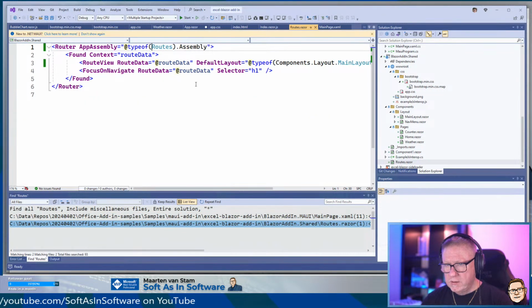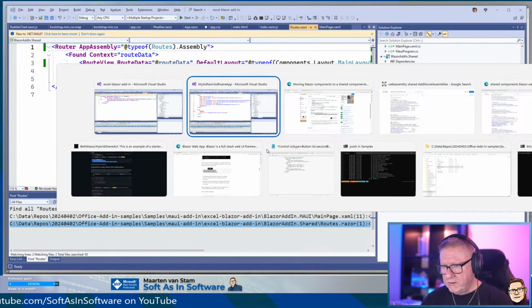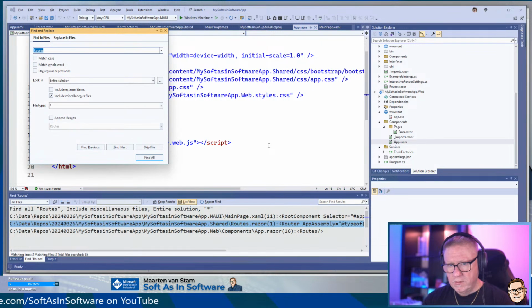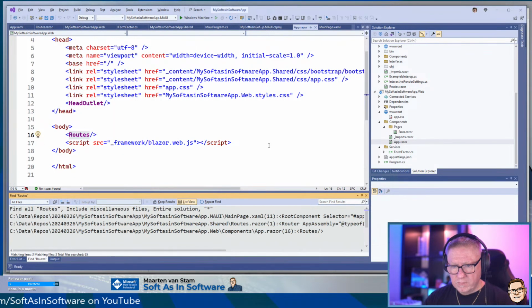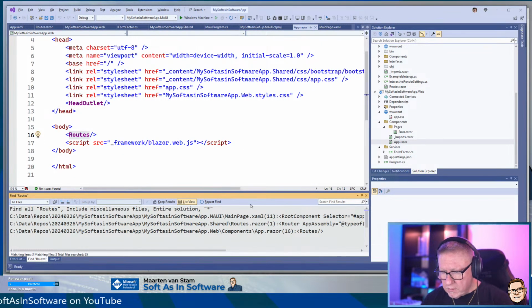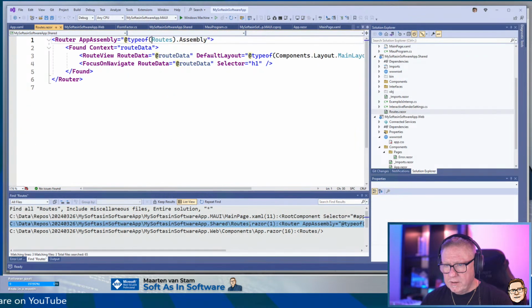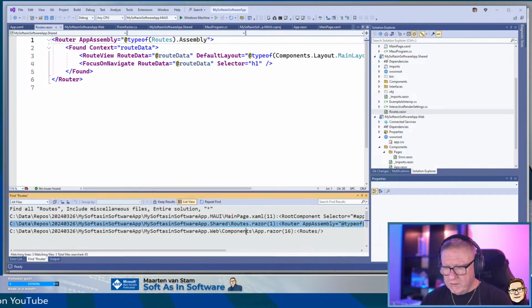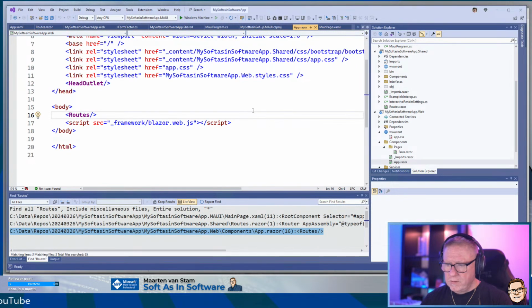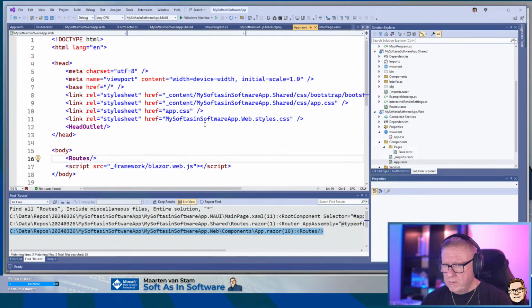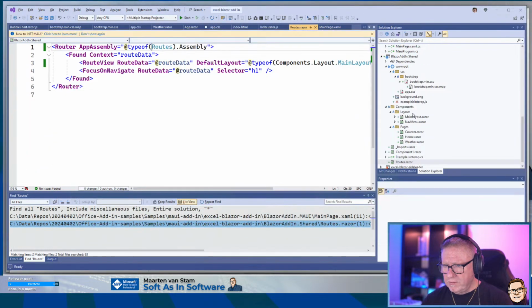MAUI. There's this one. That's MAUI again. This is a shared. Oh, this is the other application.